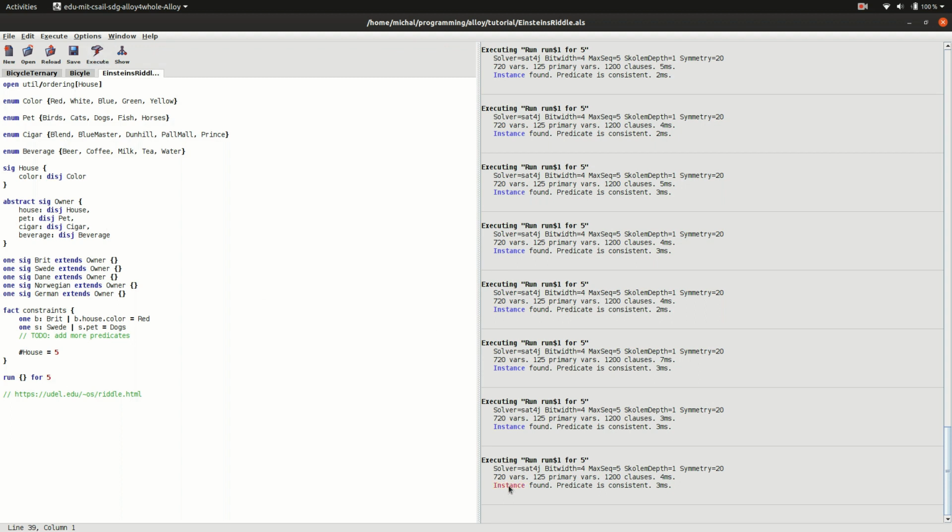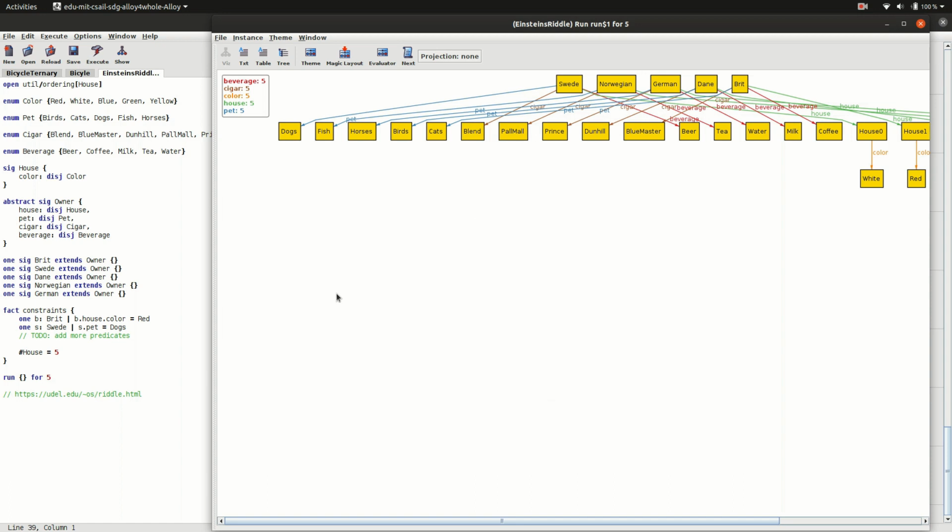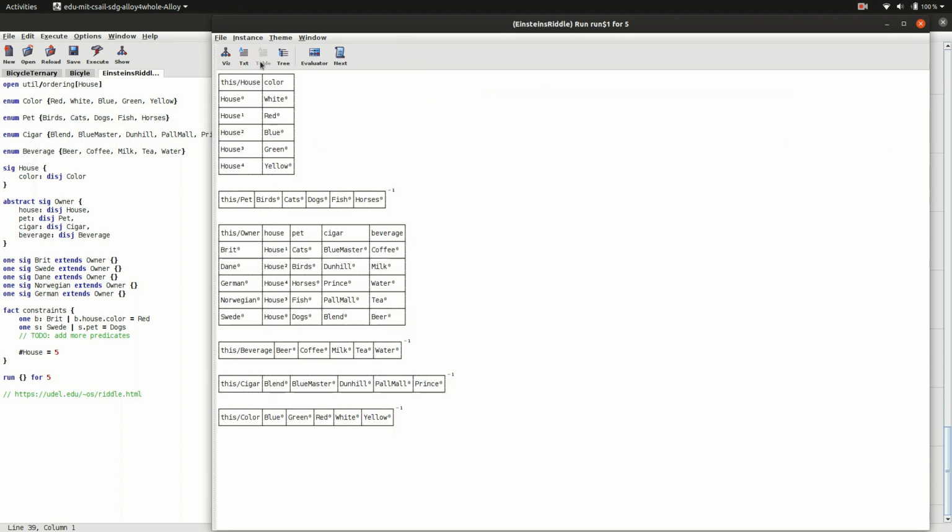And yeah, as you can see, the visualization is pretty big here, so I think it's much easier to use the tabular form. And in this tabular form, I think it's not so hard to follow what's going on here. So, for example, Brit owns house 1, and this house is of color red, and he owns cats, and so on and so forth.